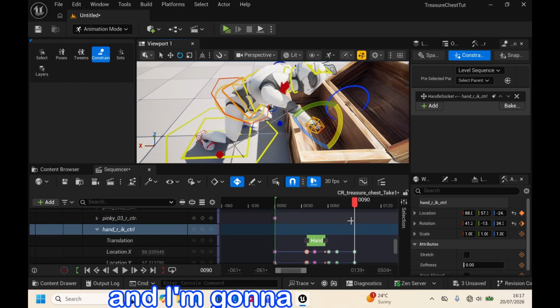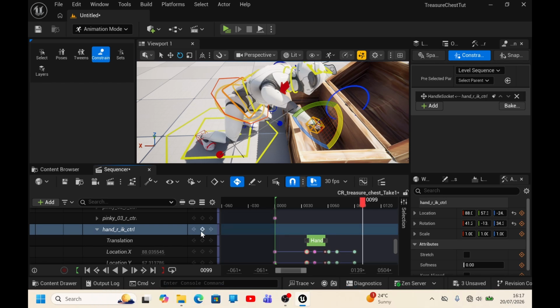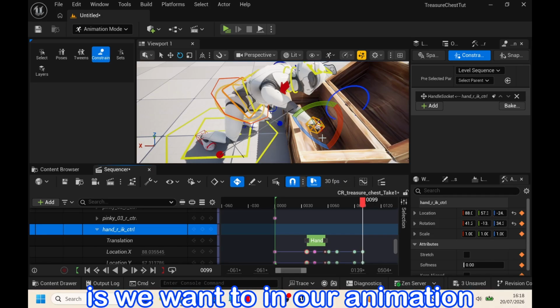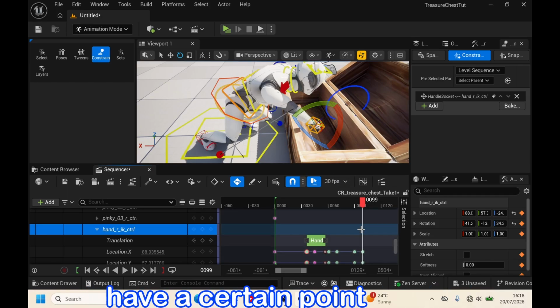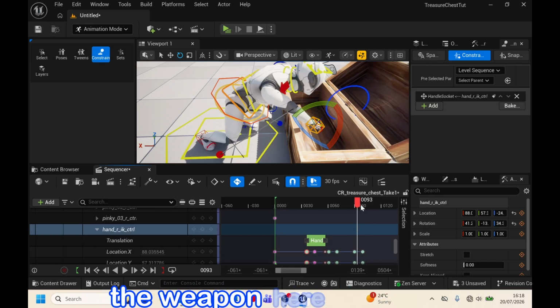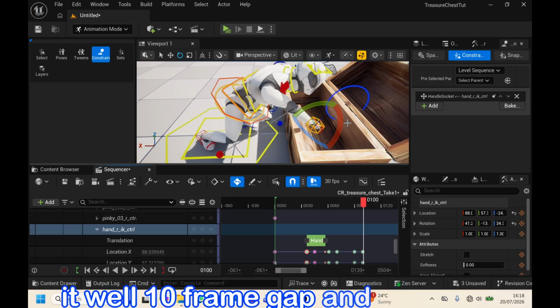And I'm going to stick to that pose for about 10 frames. And the reason for that is we want to, in our animation, have a certain point where essentially he spawns the weapon here and then picks it up. So we're going to give him a 10-second gap, if that makes sense. Well, 10-frame gap.